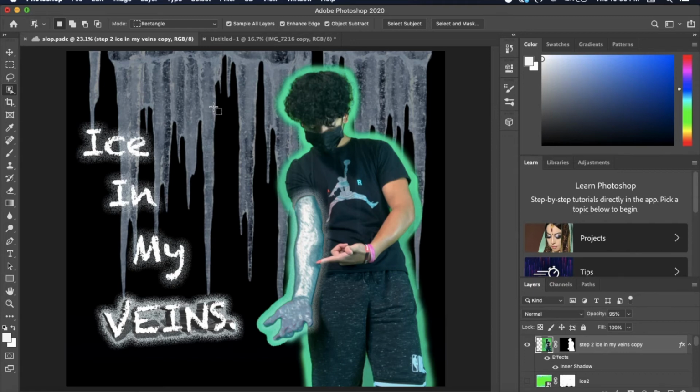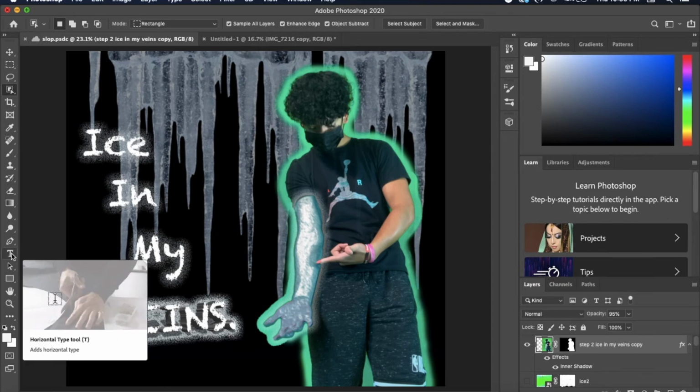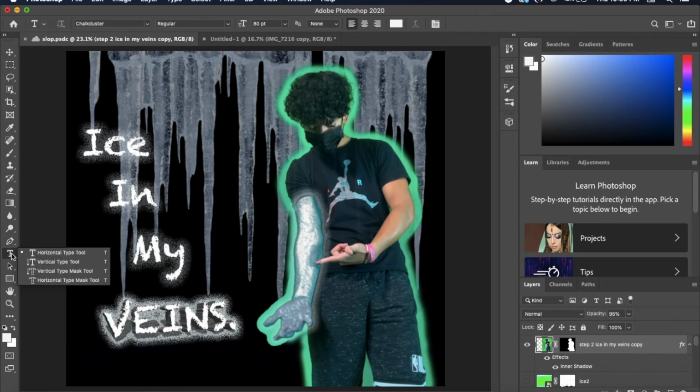And then to add text, you just go to this little T right here on the left, and you can add horizontal boxes or vertical boxes by double clicking on here. You can add different types of boxes, and you just drag it, and then you type in a word, and you can edit your text here, your size, and your color.